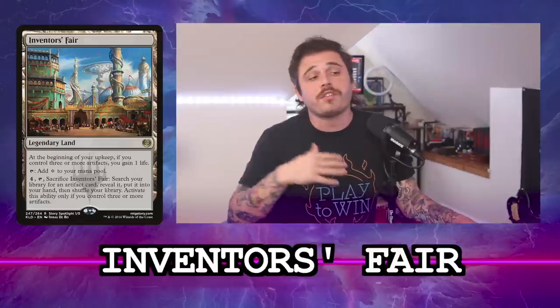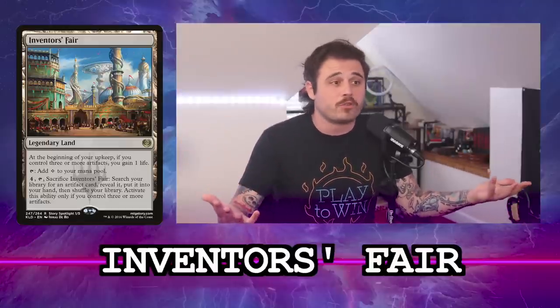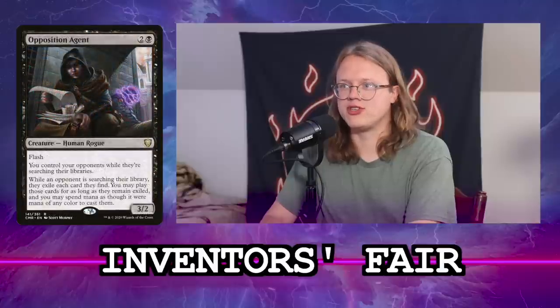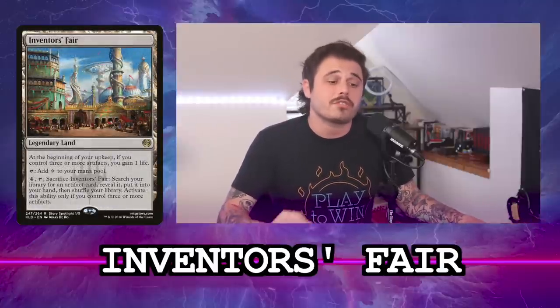We say this about all these utility lands, but that's an important part of all of them, that they're effectively uncounterable. They just happen. No one can respond to a land drop. You can respond to the activation. You can do other things, obviously. Respond with an Opposition Agent. Sure, but it's just more difficult to interact with than other stuff, which is why they're good.